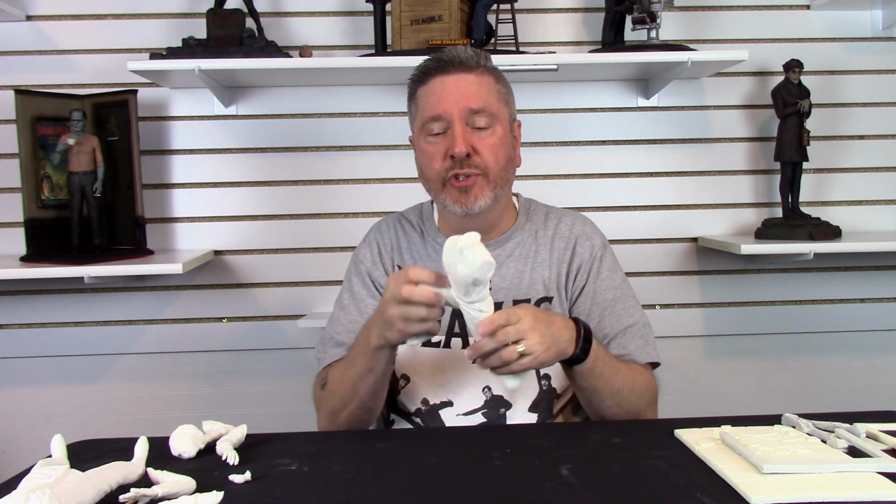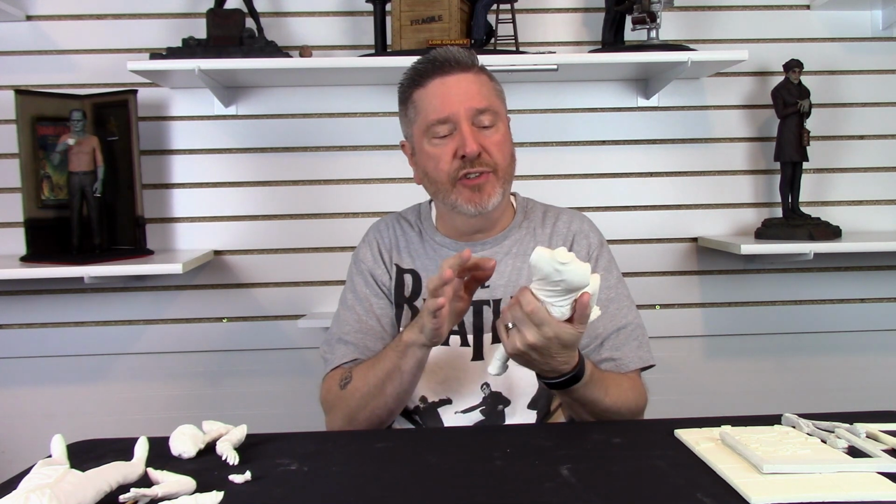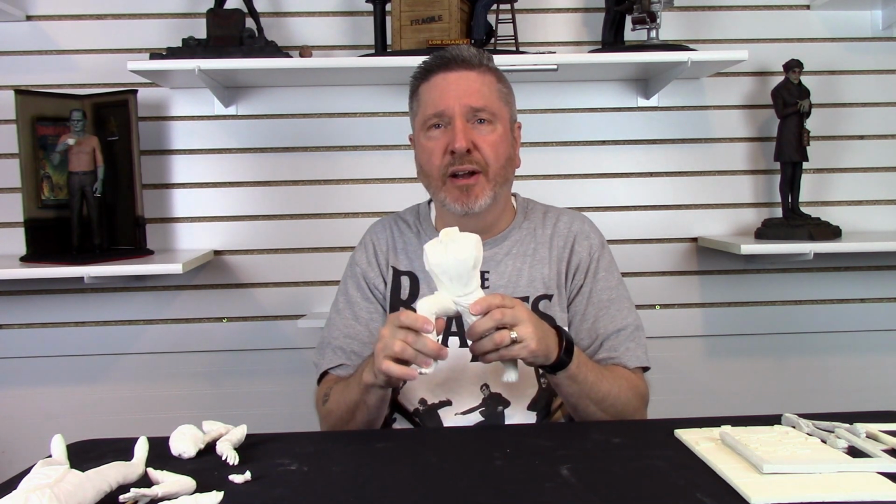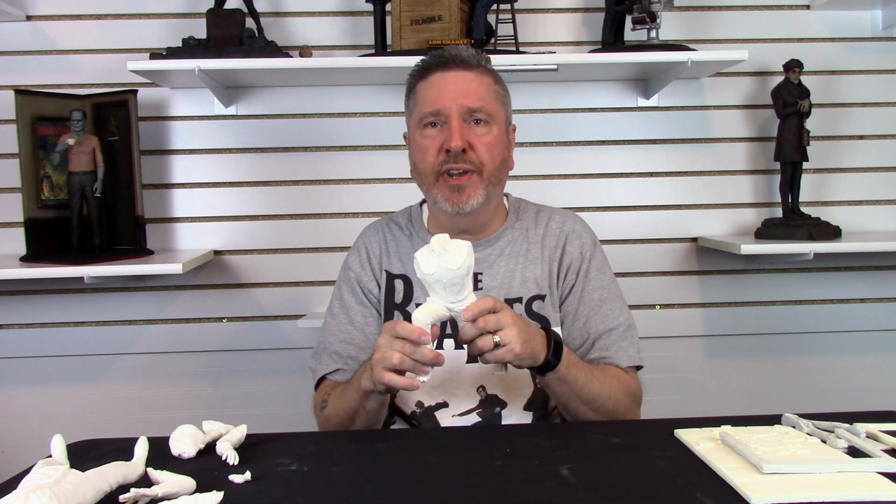It already has a piece for where the head goes. I like that a lot of kits now are doing that lock and key, male, female, where you just pop it in. It's so much easier to pin, right? Pinning can be a hard thing to do. I still struggle with it at times.